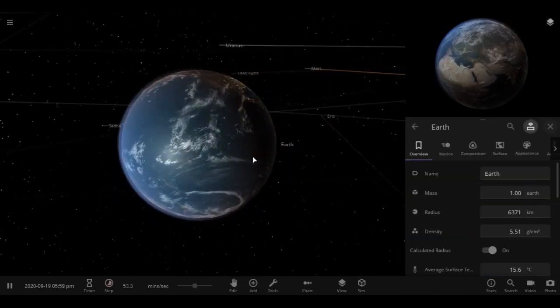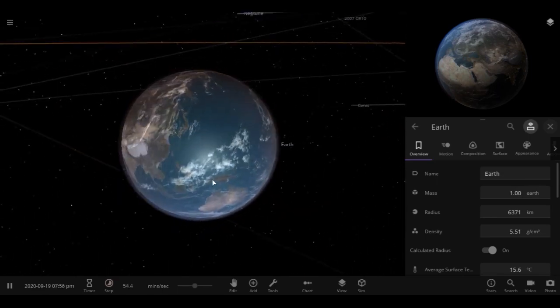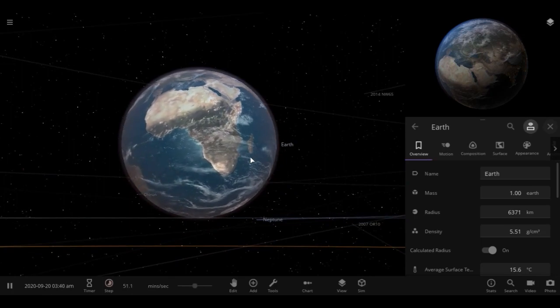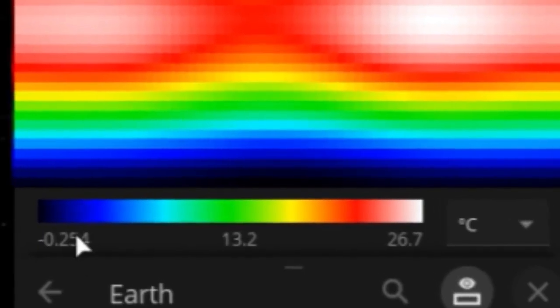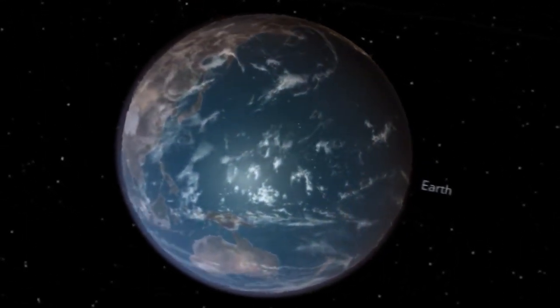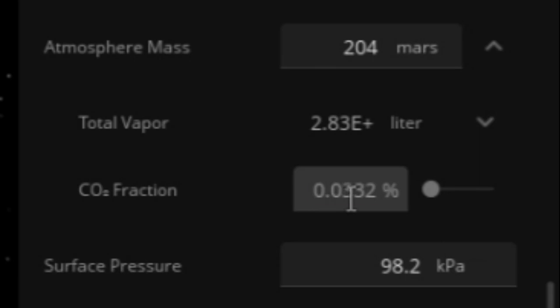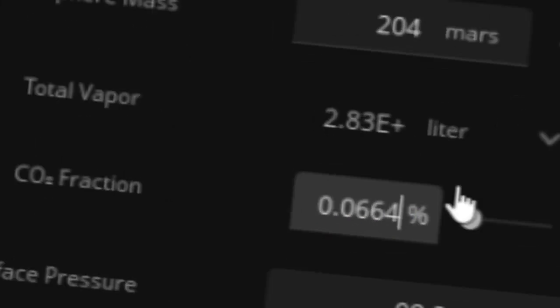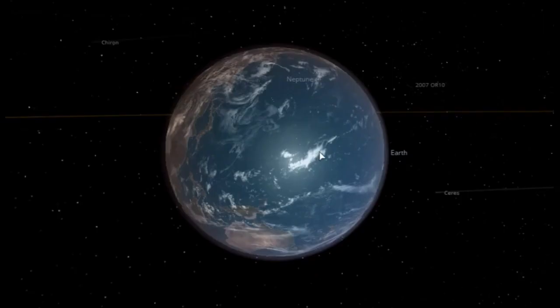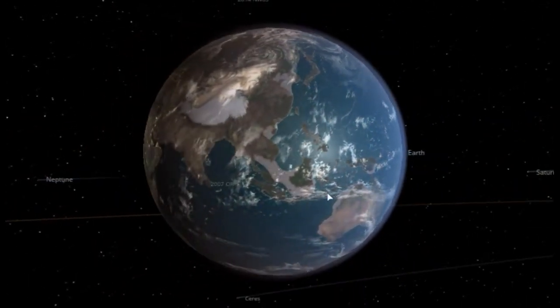So what can we do to Earth that would cause the apocalypse? What kind of apocalypse do I want to cause? Why is Earth heating up so fast? Wait, I haven't actually changed anything. Don't die on me yet. Earth, no. Okay, so I want to double this. 664. Double the CO2. We'll see how much Earth hates us after that.